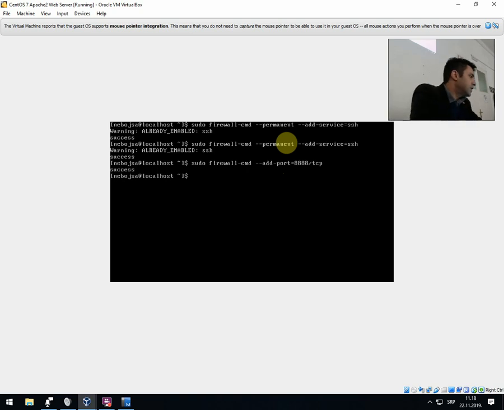And now let's add some other services that can pass through our firewall. These services are related to the web server. So I'm going to clear the screen. The command is firewall-cmd --add-port=8888/tcp. So in this way we allow the port. We open port 8888 with the TCP protocol.